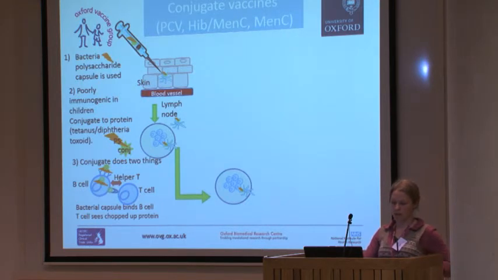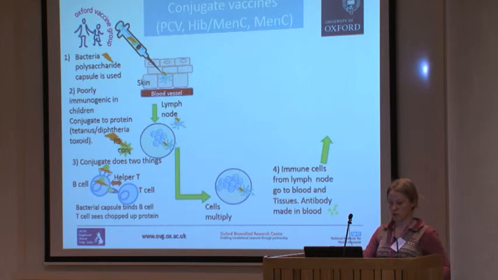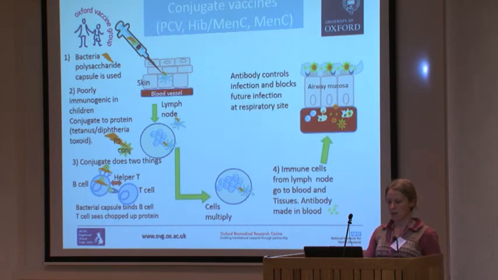So at this point, again, your B cells will then proliferate and they're all specific to your polysaccharide component. And so any antibody that gets produced then is specific to the polysaccharide. So what happens then when you get reinfection is you've got antibody specific to the capsule. So if the bacteria manages to invade, it coats the bacteria and targets it for phagocytes, but it could also help to block it actually entering the body at all by blocking it at the mucosal surface as well.